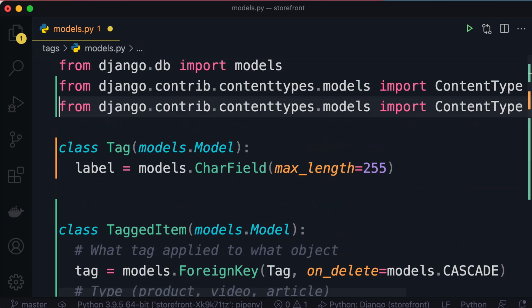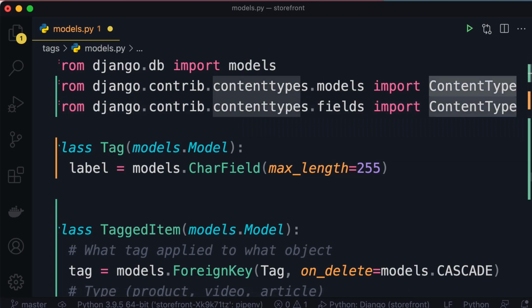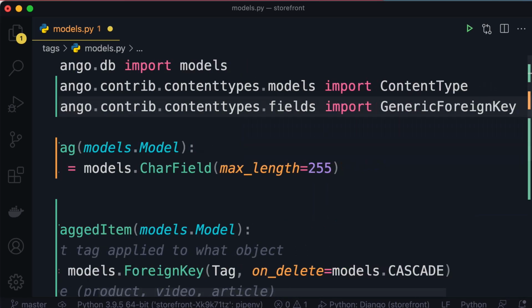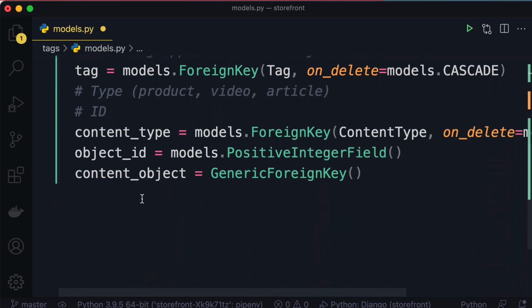So I'm going to duplicate this line and change models to fields and content type to GenericForeignKey. Now, using this field, content_object, we can read the actual object that a particular tag is applied to. So let's quickly recap. To define a generic relationship, there are three fields we need to define: content type, object ID, and content object.